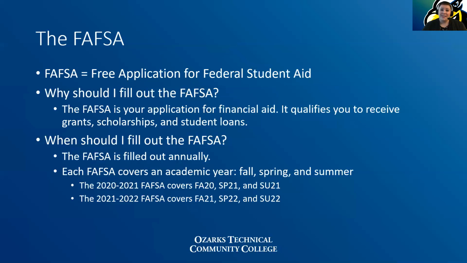If you are planning to take summer classes following high school graduation, though, you will need both FAFSAs on file. That summer semester of 21 is still on the tail end of this current FAFSA. So just keep that in mind, that if you decide to go in the summer of 21, you will need both the 2020-2021 and the 2021-2022 FAFSA on file.